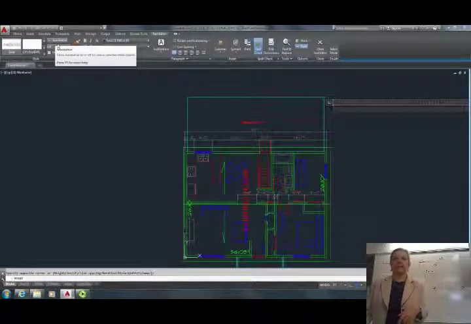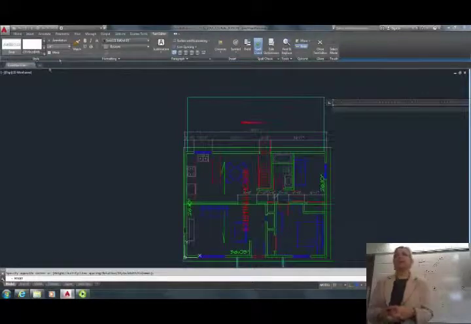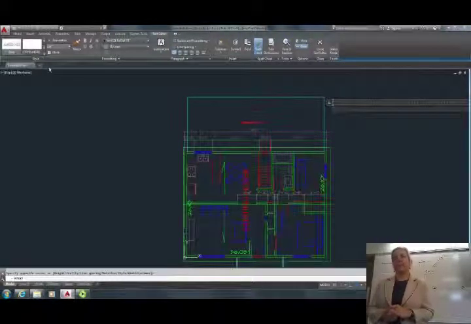I want you to think. The last size of the text I used was 1/8 of an inch, probably when we were doing the table, a title block. I'm giving you a little bit of hints here, but not much, because I want you to get this today so you can be equipped for life with this.